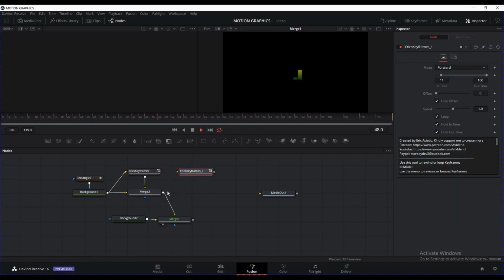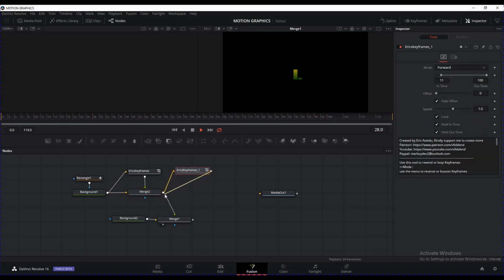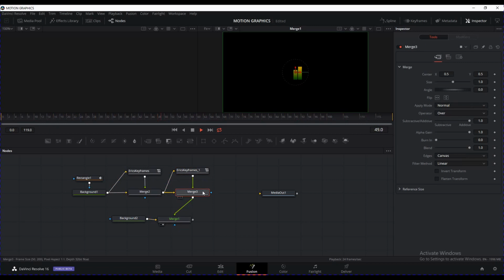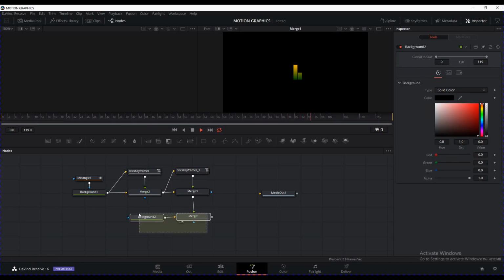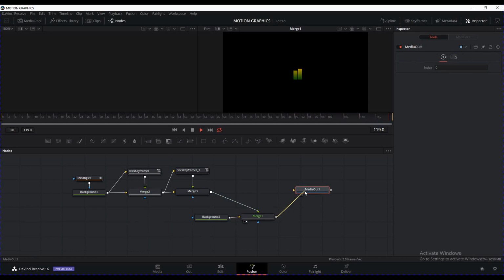Alright, so that's the first copy that we've made, and we're going to take the same thing, copy it, and paste, piping in the merge node instead. When you pipe in the merge node, we're taking these two and want to make 4 copies of them. So we put it there and pipe it on top of it again before we pipe it down here. This is our main background, and that's going to be our final background that's going in there.